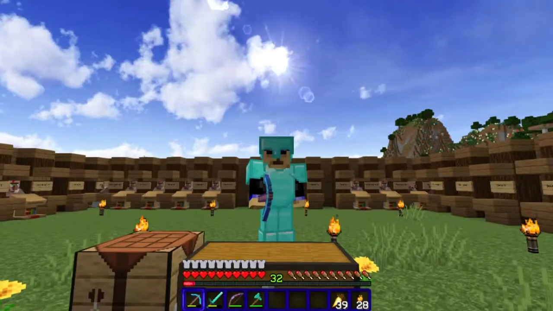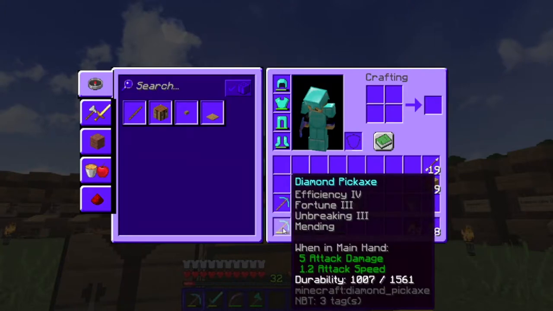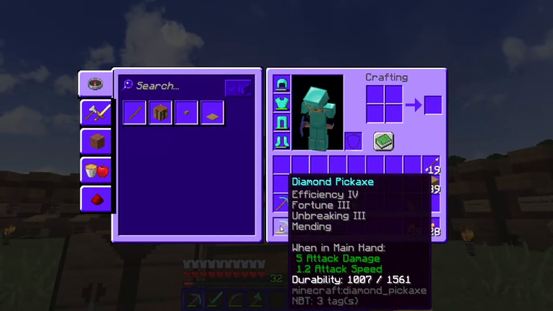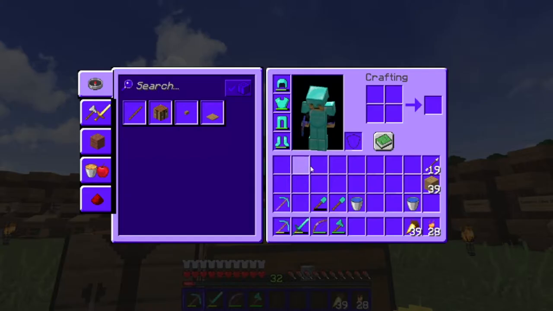I enchanted all my picks. So, this pick right here actually came like that without the mending. I added mending to it because I have the mending villager. But this pick, I enchanted in an enchanting table and had the efficiency 4, the fortune 2, and the unbreaking 3. And I added mending to it. And this one has just the efficiency 4 and silk touch. And when I get unbreaking, I will add unbreaking to it.